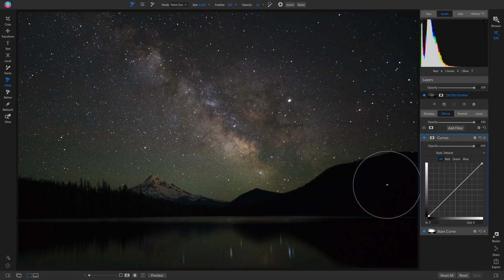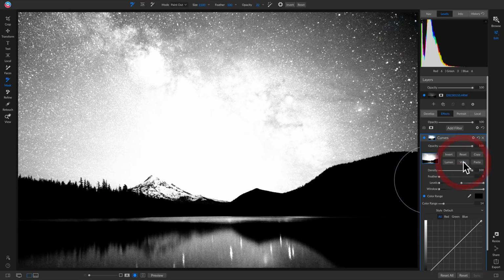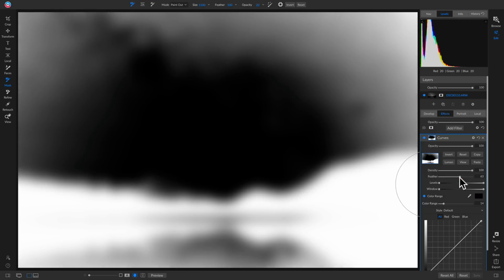And for this particular photo, we just want to pull up on the shadow area on this mountain and the trees. So let's head into our curves filter. We'll paste that mask, and now let's view this mask again. So now that we've applied that area of curves and that boost to our stars, we need to modify this area down here. So we'll invert this mask so that it's being applied to this area, and now we need to modify it so it's not so harsh. So we'll just pull up on the feathering to about right there.